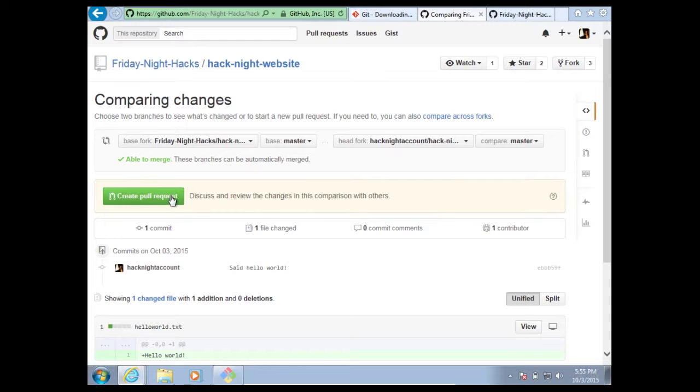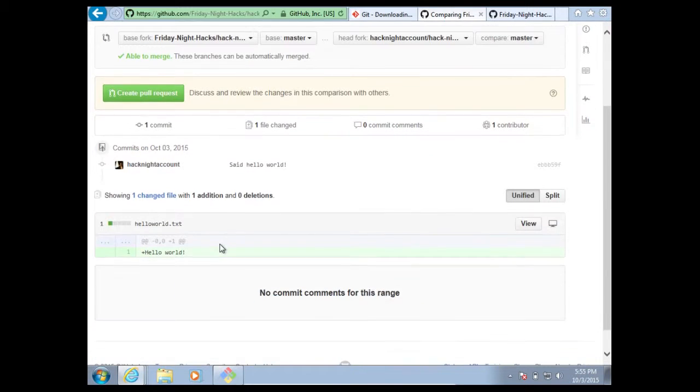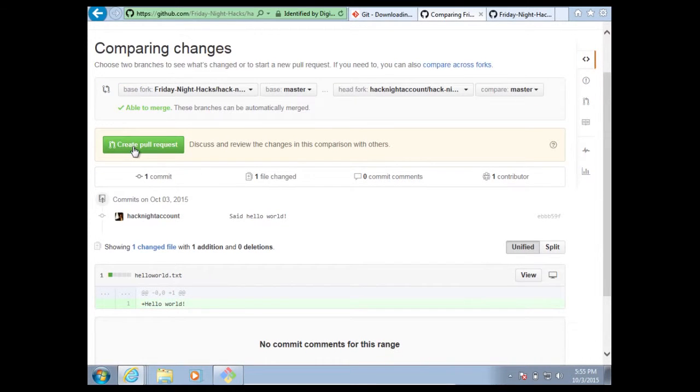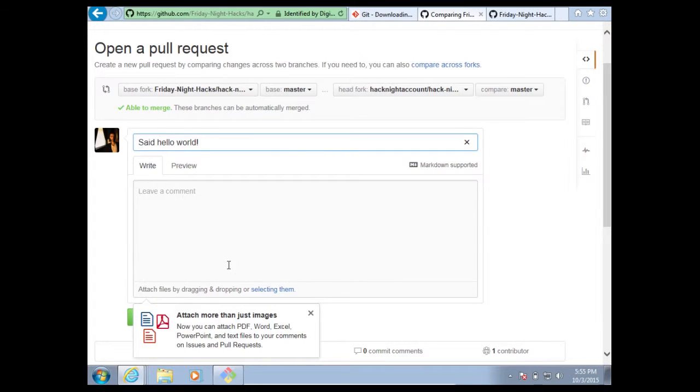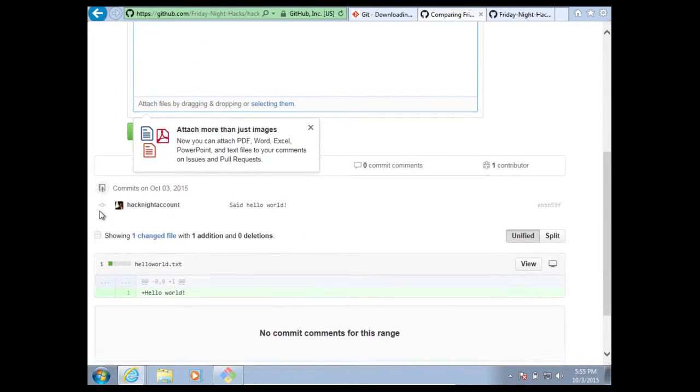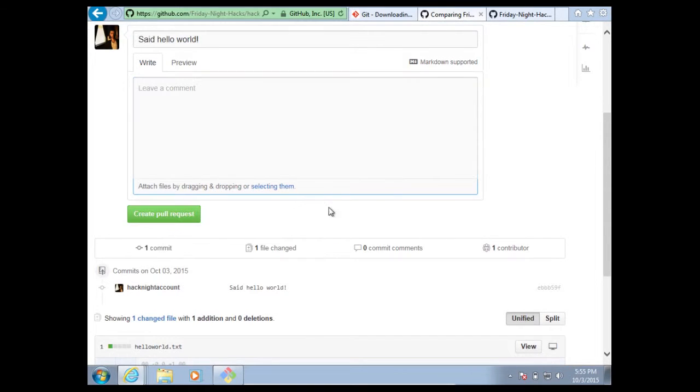Great. Now we can create the pull request, and it'll give you a summary of all the changes that we did. We added a file, and we added a line of text. Now we're going to create this pull request and give us a little summary of what we did and what we added, all the neat little stuff. So whenever you do that, you can actually show whoever maintains the project what you actually added in features. So now we're going to create this pull request.